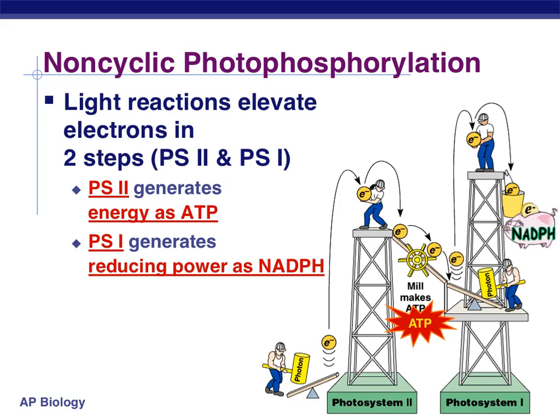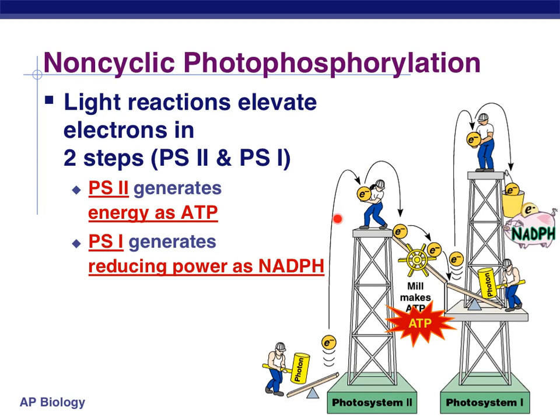Remember, we talked about it being like coins, and we're saving them up until they altogether have more value than they do individually. So if you look at this little picture that I have going here, this pretty much generates how the whole thing is going to work. So our photon is our energy. It comes in, and our electron gets excited, and it changes state. It literally goes upwards. It changes levels. Once it goes up, it's going to start being passed from protein to protein all the way down, and as it does that, it is making ATP because we are harnessing those hydrogens, those protons. We're creating a proton gradient.